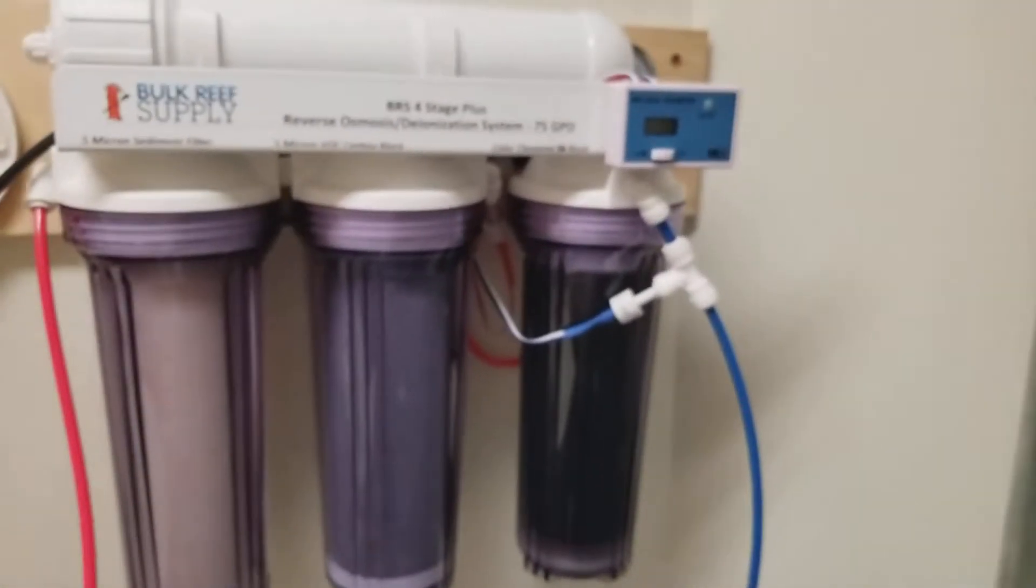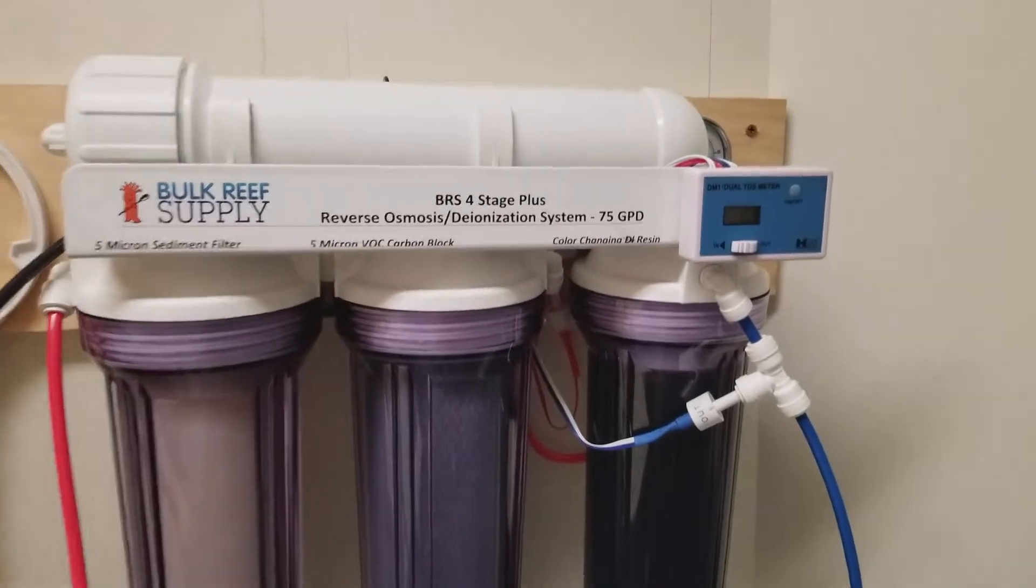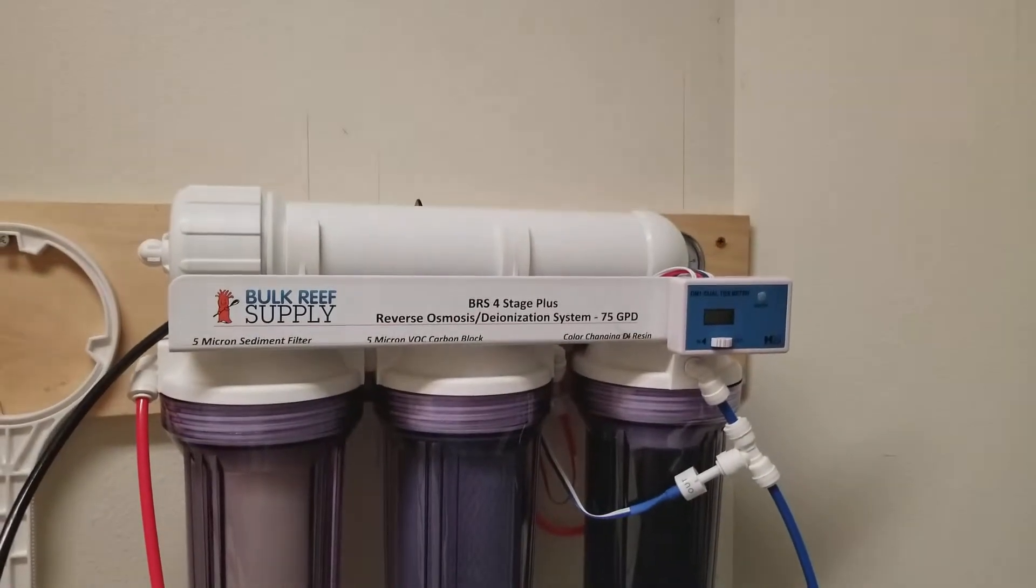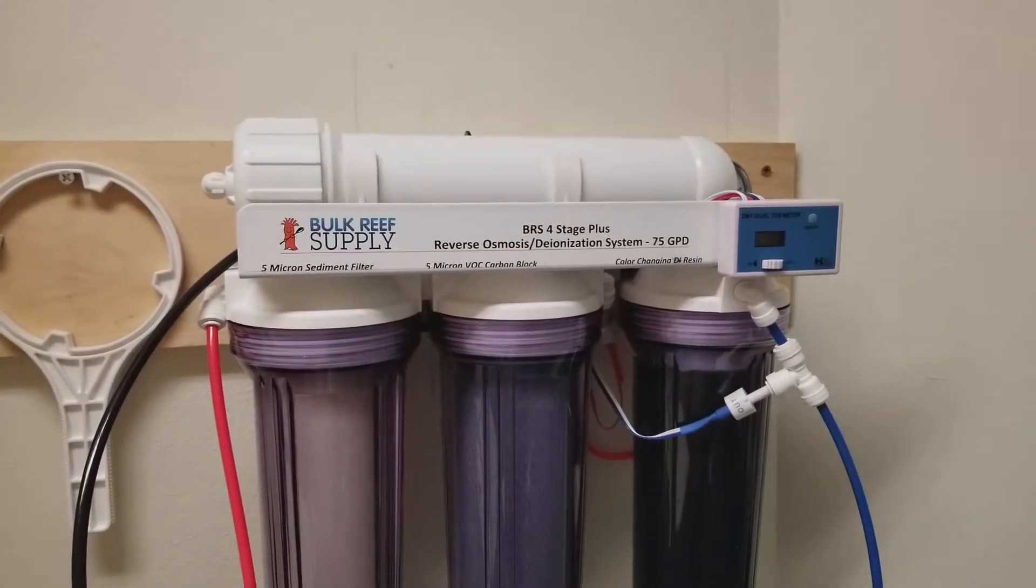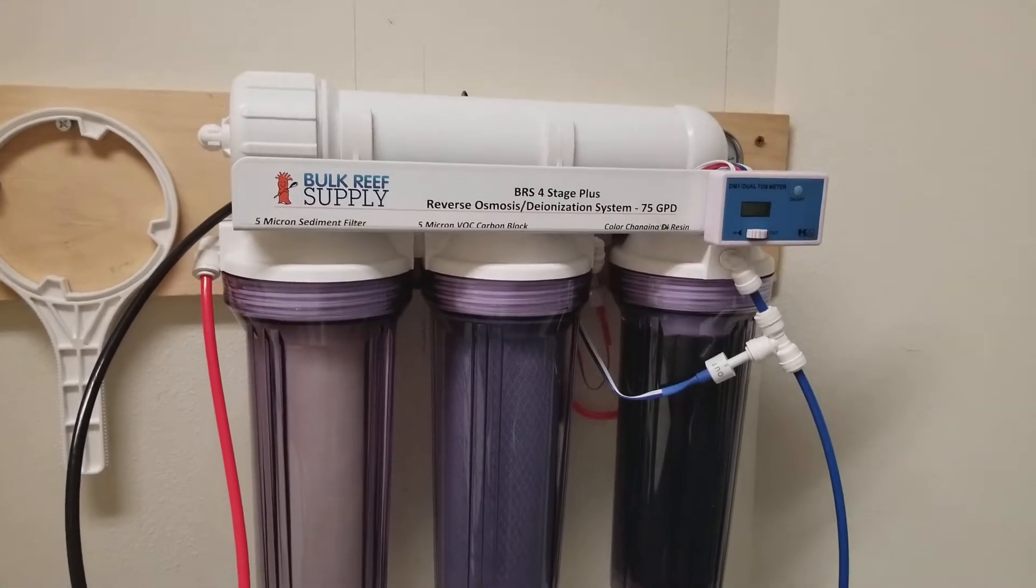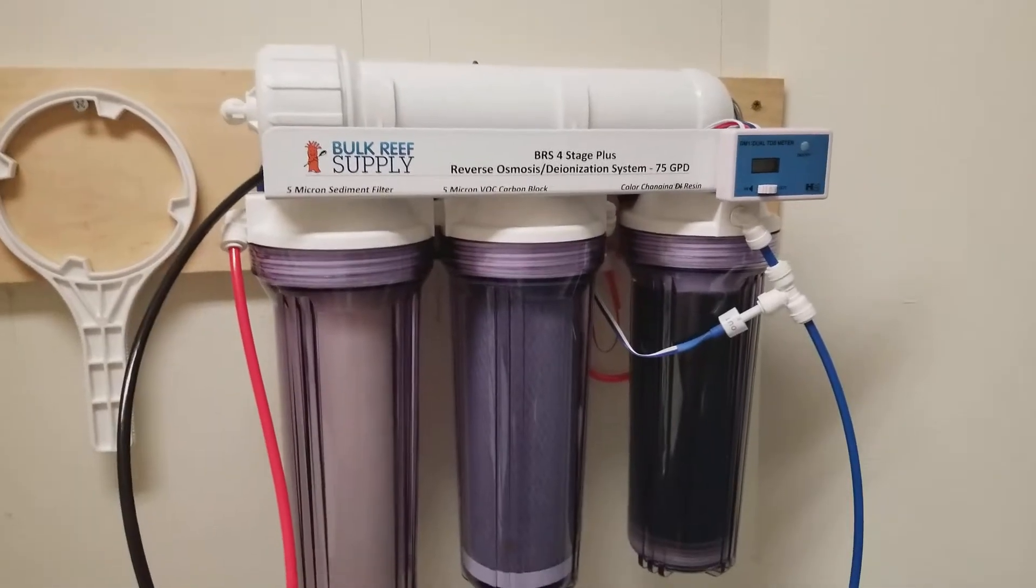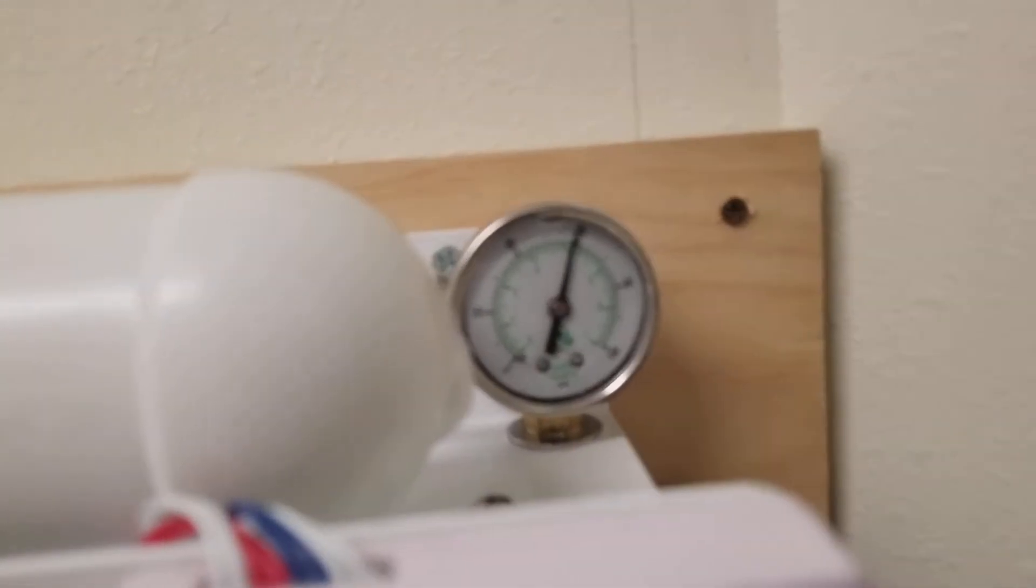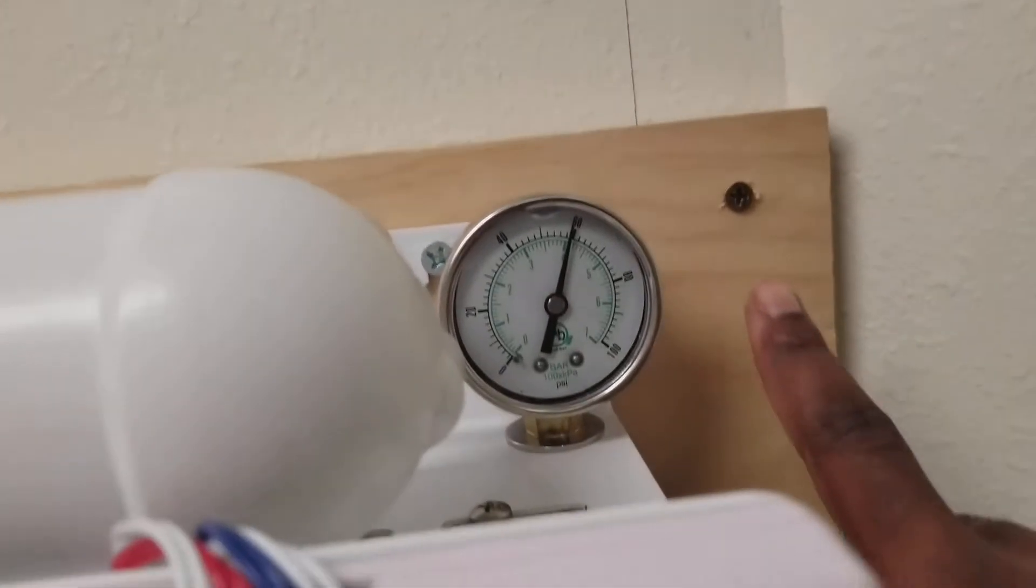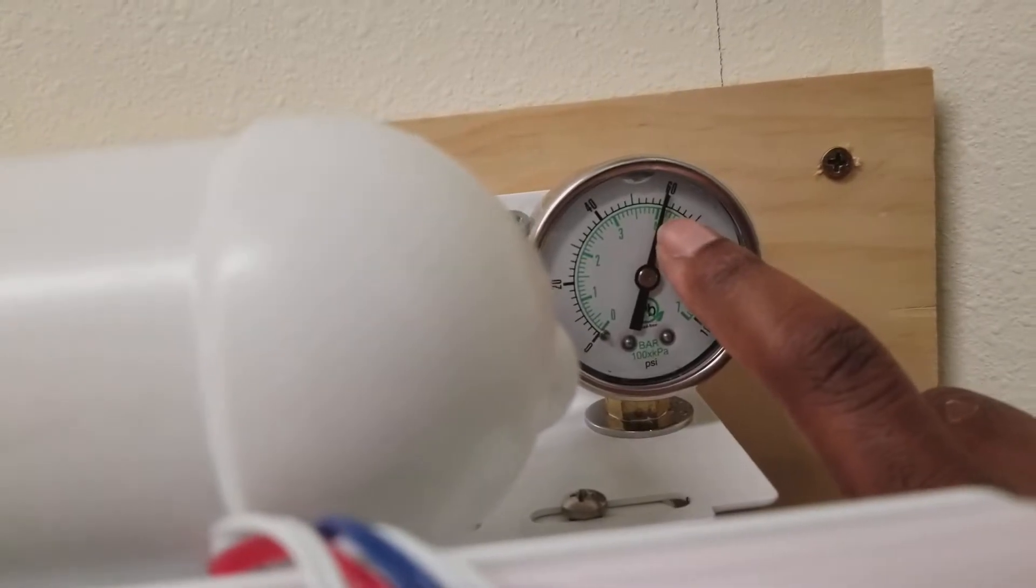My water coming into the house isn't very high on minerals - it's like less than 10, usually stabilizes around 4 or 3. So I get zero, of course. My water pressure isn't very high right now. It's full in my container, so because it's full the PSI goes up, but usually it's at 40.